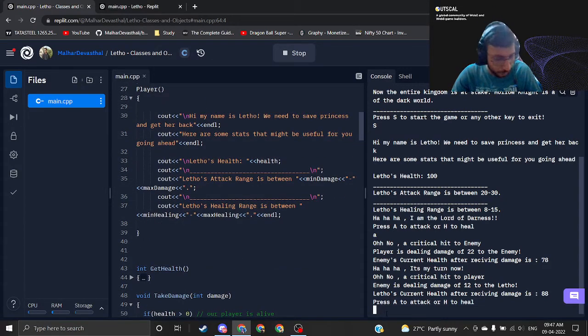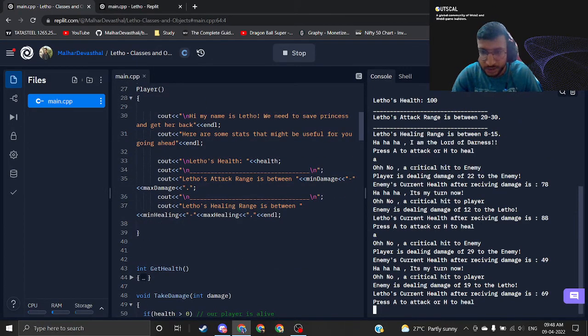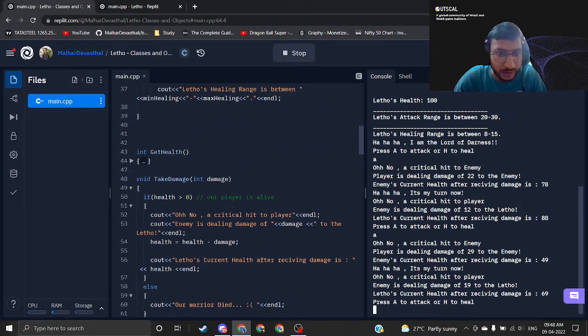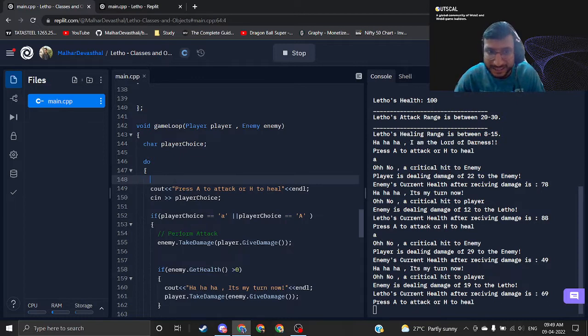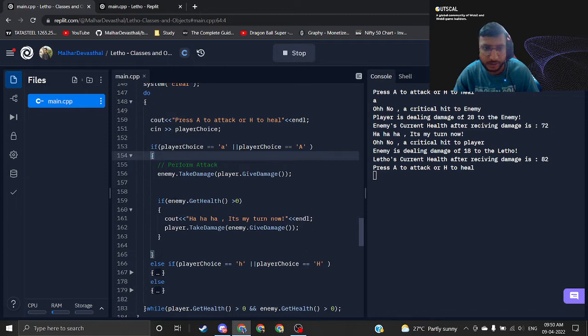Okay, right now I'm quickly trying to finish this. So again, our player, here you can see Letho's current health. What I can do, I can clear out some screen so that it will be better. So I'm just clearing the screen for better visualization in the game loop, so that in every iteration the screen will be cleared and it will be really easy.